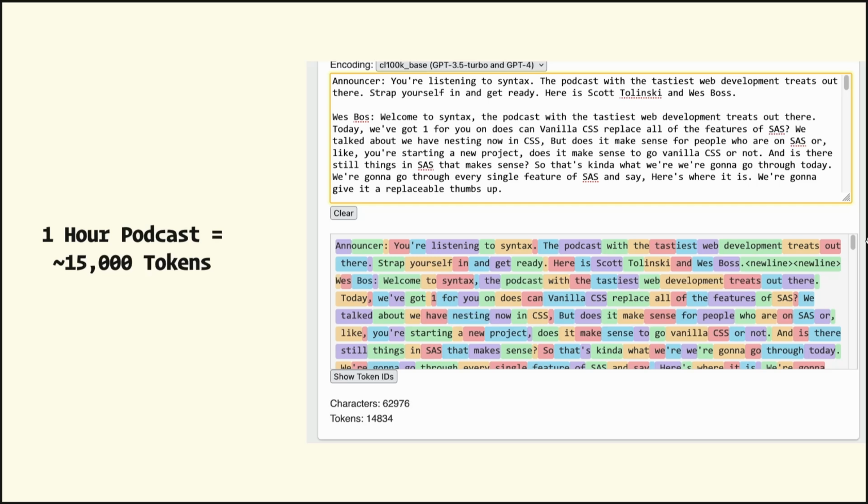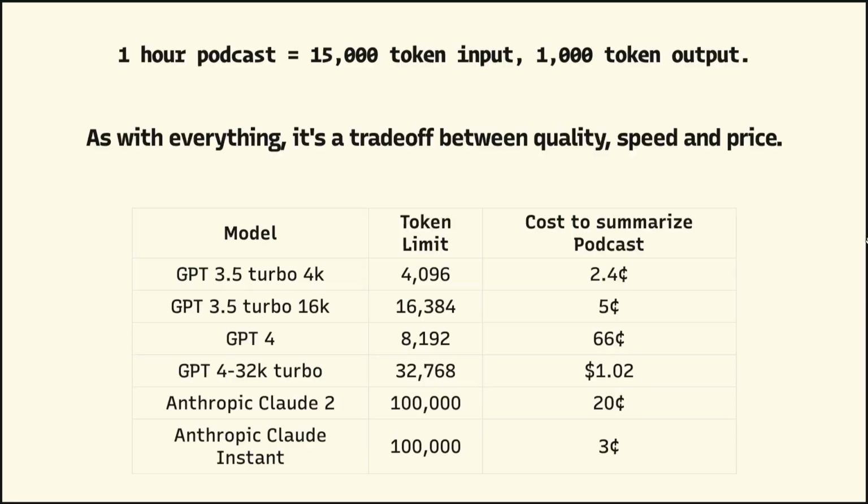And there's this idea in AI called tokens, meaning that a token limit is how much text can you send the AI before it's not able to generate something for you. So a one-hour podcast is, kind of every word is a token, but then periods are tokens and new lines are tokens. So a one-hour podcast transcribed is about 15,000 tokens. And then you also have to save space for the output. How much text do you want to get back from these AIs? So we usually save about 1,000 tokens for the show notes that it's going to send back to us.